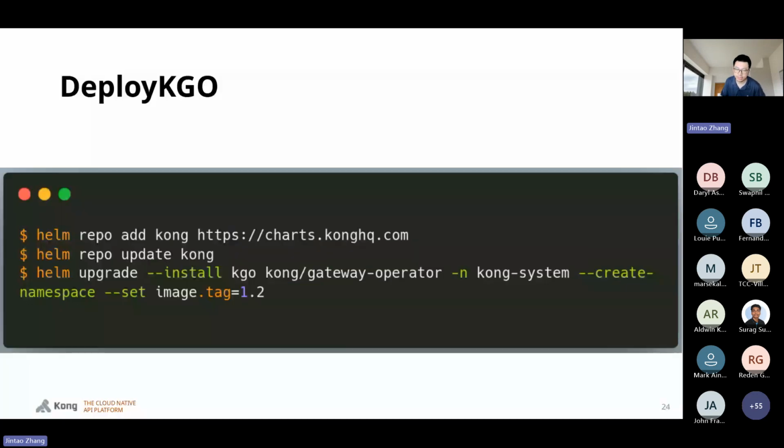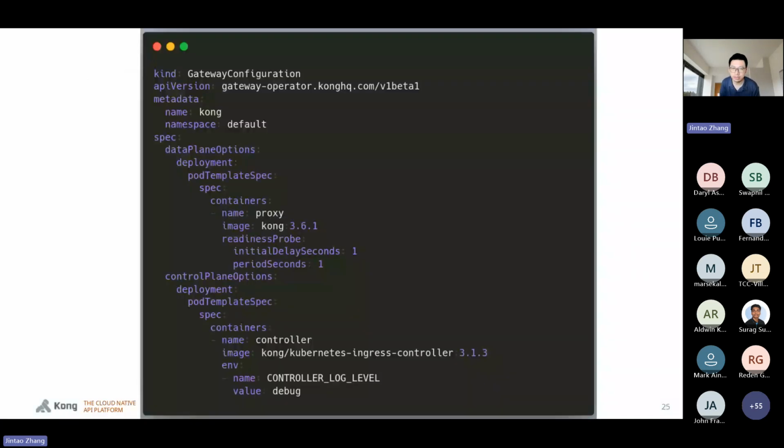After you deploy the KGO, you need to create a configuration named gateway configuration. The configuration will define the data plane options or control plane options.